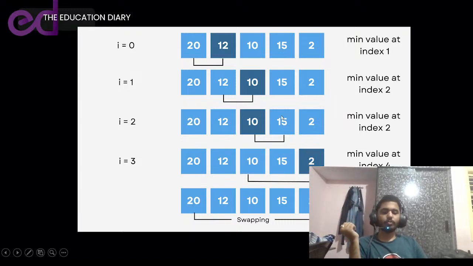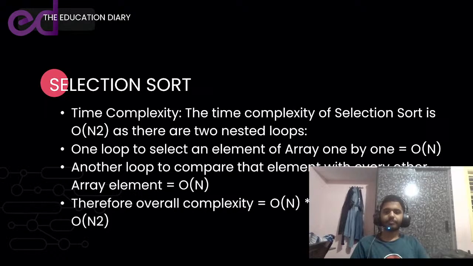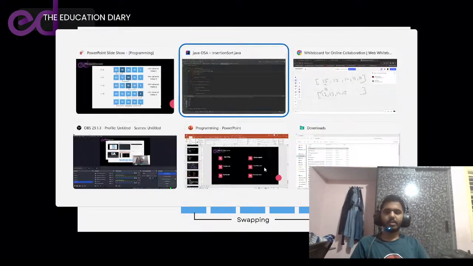So we are going to put it on the right index. The right index for it is the first index. We are going to swap it with the first index. Correct. So if you remember in the previous method, bubble sort, after every iteration we were getting the largest value at the end. So in this method, we are getting the smallest value first. So this is how your selection sort will be working.